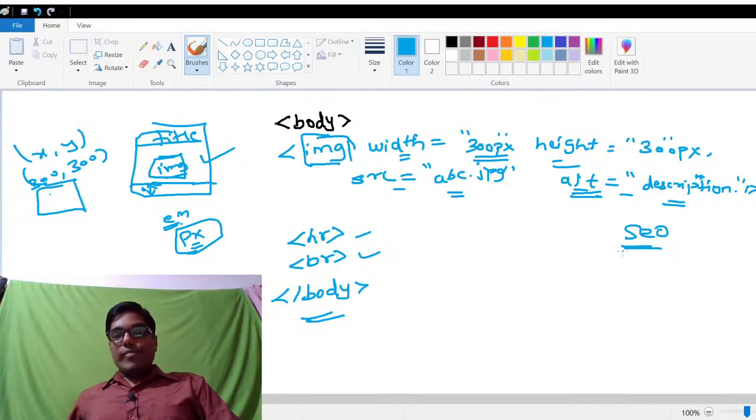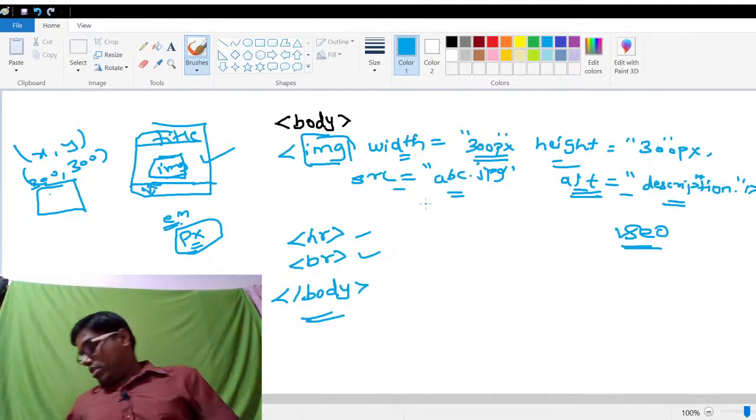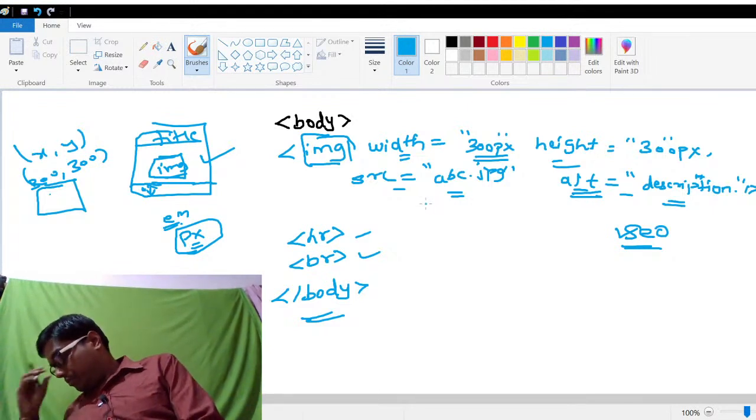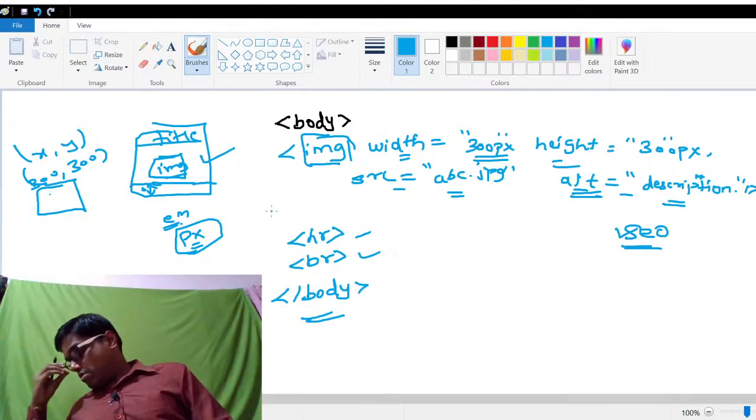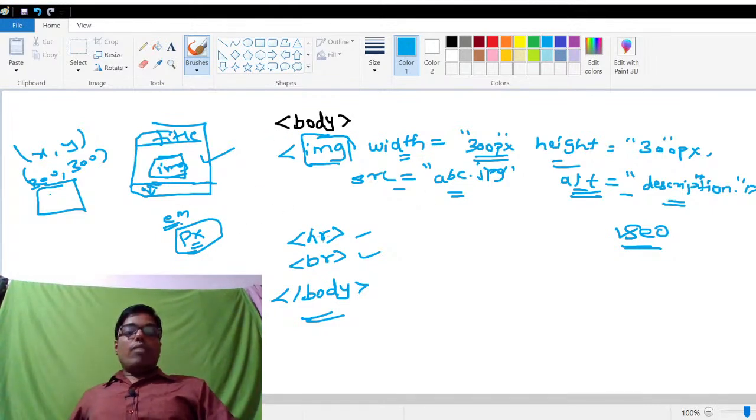Now we have done with this basic HTML image tags and all, and the image tag, br, hr. Now yes, one common tag we missed out.